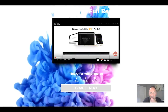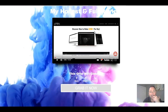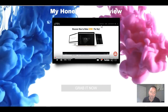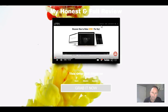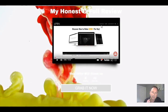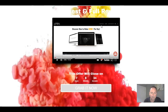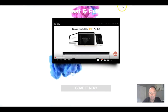There are many, many reasons why you'd want this, but even someone like me who goes to the trouble of building out whole pages, this stuff takes time. This doesn't. This is almost instantaneous. For once, when they say you can do it in 60 seconds, you can do it in 60 seconds. Why would you want this? For doing review videos, for putting a video on any page that goes through to an offer that's going to earn you money, this is going to be high converting. This is like the simplest squeeze page design that you can get, but grabbing your attention like nothing you've ever seen before. Absolutely spot on.